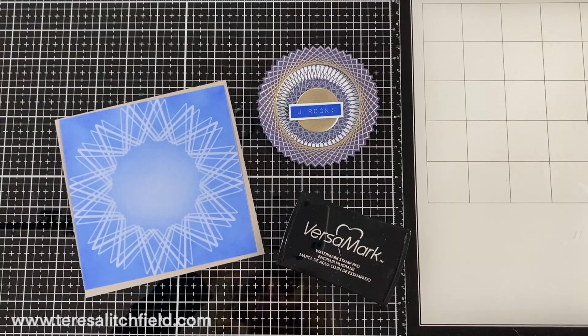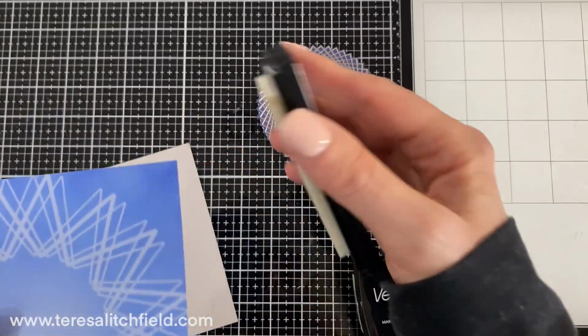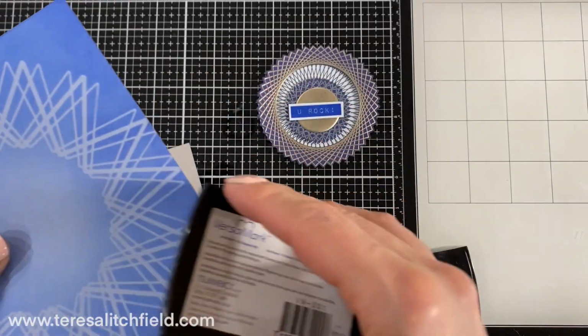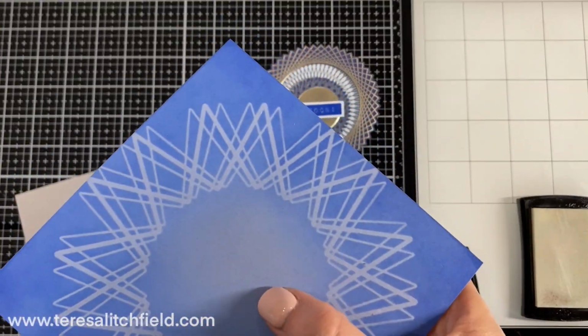I wanted to add a dynamic edge around the stenciled background, so I just take Versamark and run it around on 3 sides so I have a place to hold on to, and I'll do that 4th side last. Now I'm going to heat emboss this with the Platinum Embossing Powder.